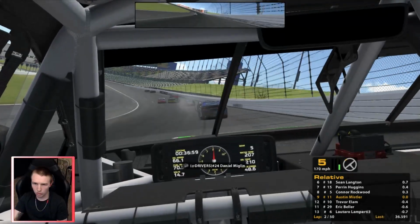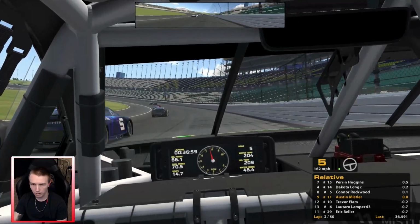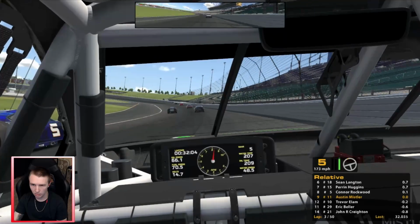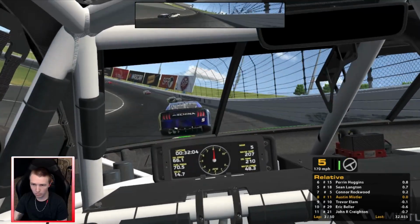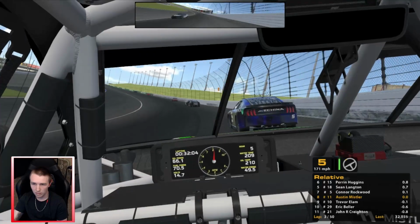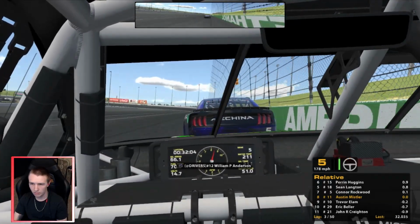I'm wrecking in 4. Oh geez, oh geez, oh geez. Don't come back up the track. No, not again, Daniel. That's going to be a caution. Waiting on it. No caution? Did he save it and keep it going straight? And I guess nobody got into him? That was sketchy though. He probably got all through his seam there.